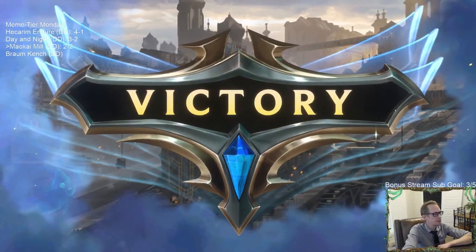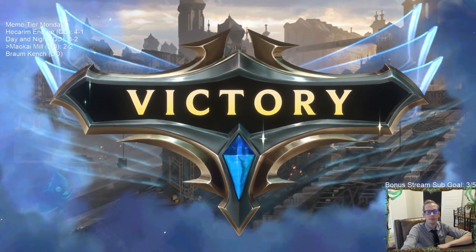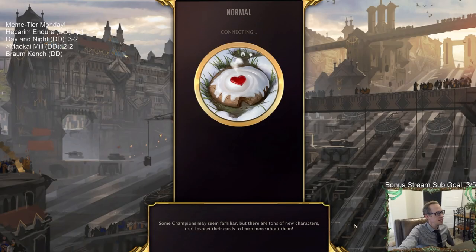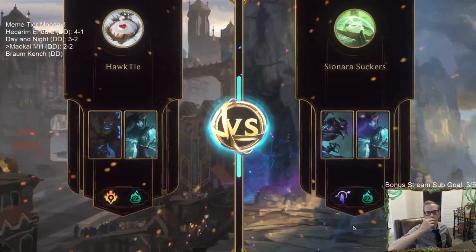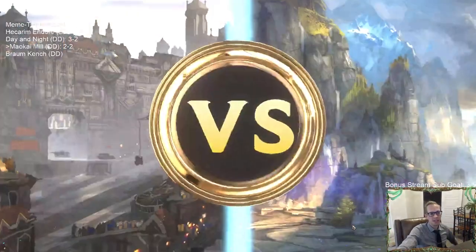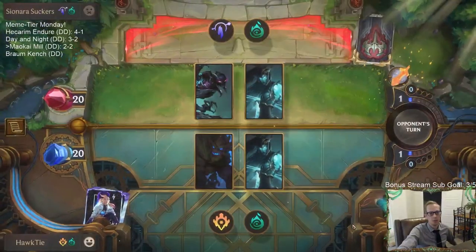Life triumphs for once. Awesome. I don't think they were expecting that. We did not do a very good job finding Maokai, right? It took us forever. We had to go down to 4 cards before we drew a Maokai.